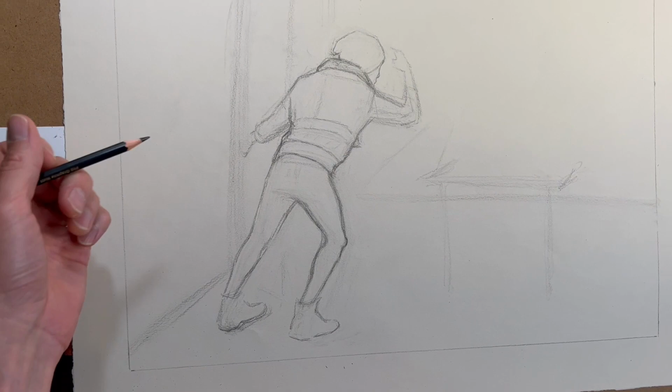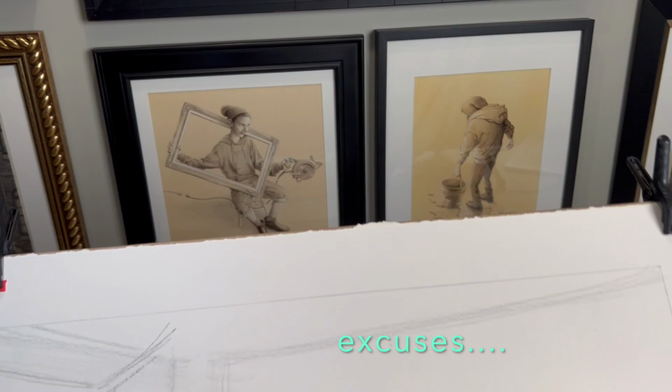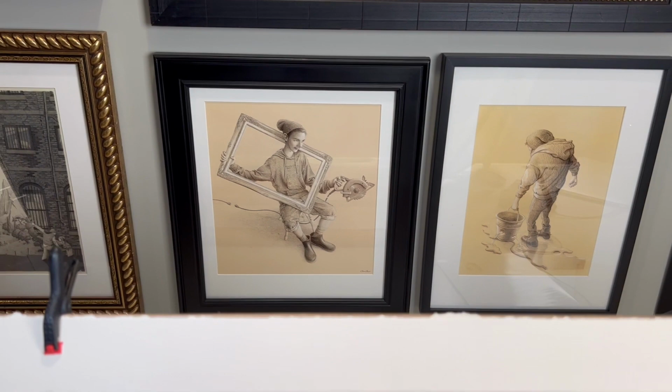The last couple drawings that I did, like there's one post I did fairly recently of this drawing here. Much easier for whatever reason, the figure just kind of happened. And even with this one, for example, those are prints of those drawings, by the way. The originals are a bit bigger.